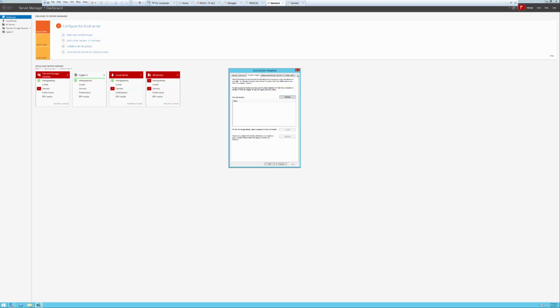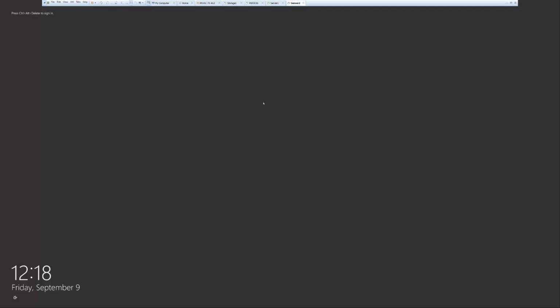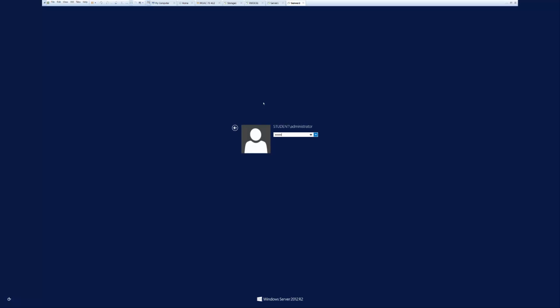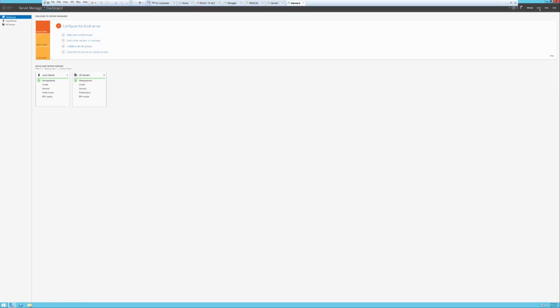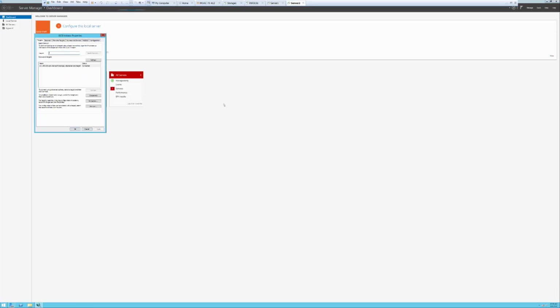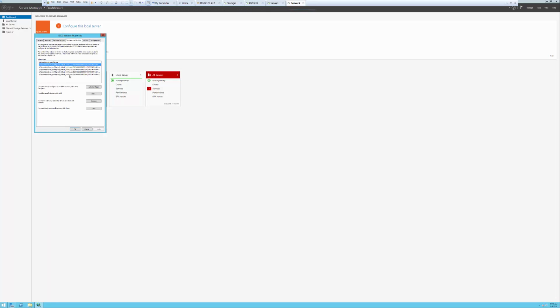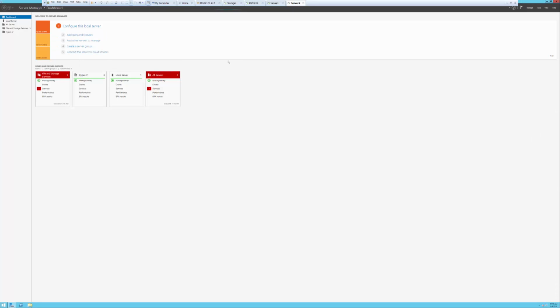All right, we're going to hop on server 2 and do the same steps. Go ahead and get logged in. We're going to wait for Server Manager to open. Navigate to the iSCSI initiator. Volumes and devices. Here they are, so let's go ahead and clear all of them. Under Discovery, let's delete Storage 1. Under Favorite Targets, let's remove that as well. So there should be no iSCSI disks.